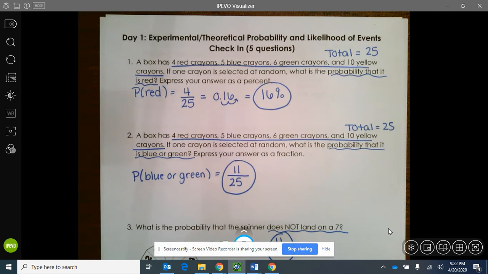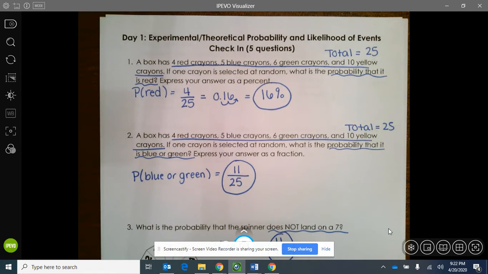4 through 5. So remember, when we're talking about basic probability, so this is the probability of one event happening, you just want to always figure out the number of total outcomes and the number of favorable outcomes. So the favorable outcomes are the ones that you want. So let's take a look at number 1 here.